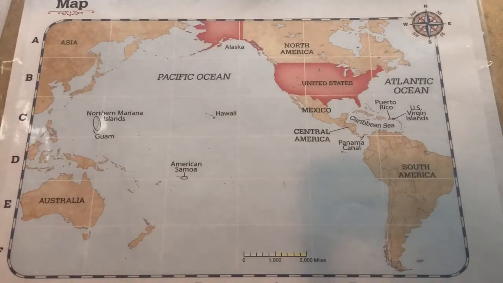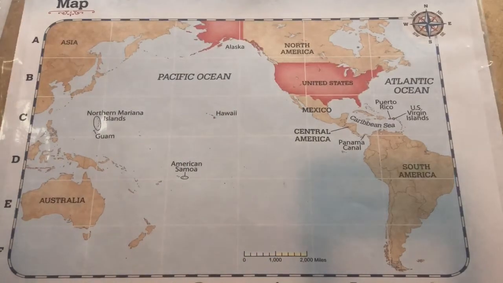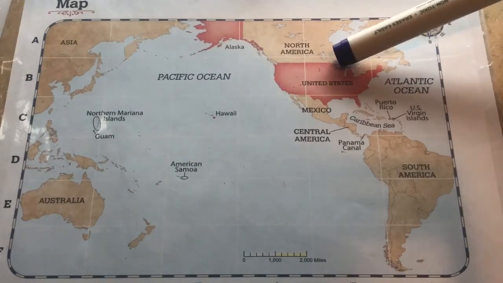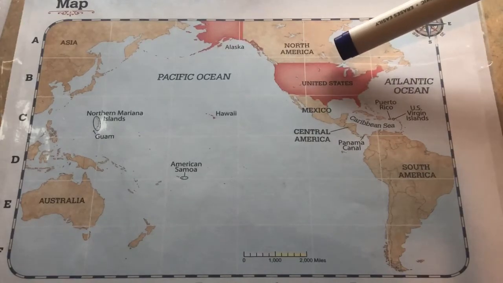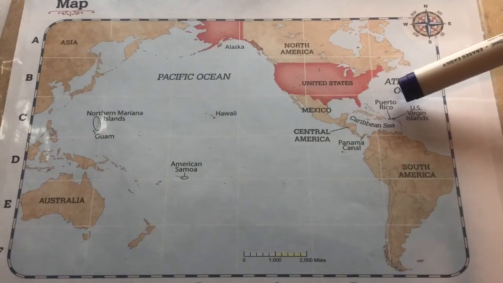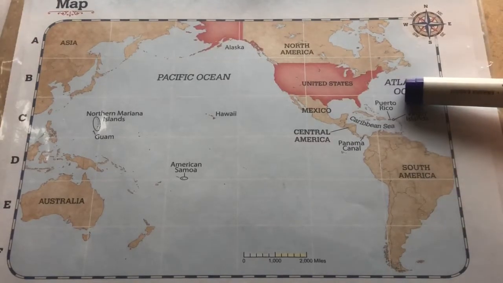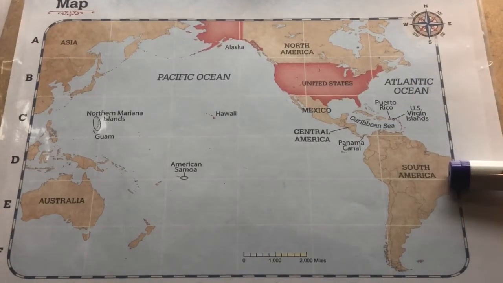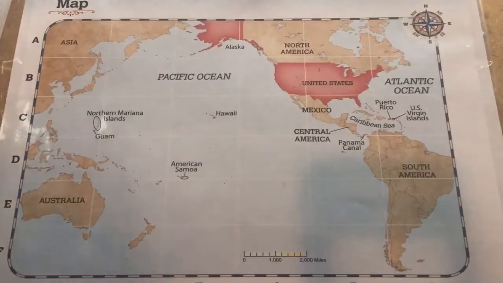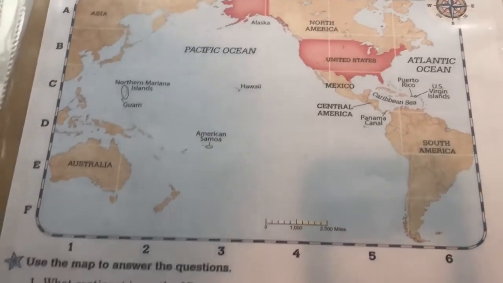Number 1 says, what continent is south of Puerto Rico? We need to find Puerto Rico on the map. I'll give you a hint. If you can find the continental USA in red, right, the United States in red, you see it? Here, it's right here. Puerto Rico, if you kind of go southeast, you'll find Puerto Rico right here. And our question asked us, which continent is south of Puerto Rico? So we start at Puerto Rico and we go south. And what continent do we cross? South America. So for number 1, you're going to write South America.